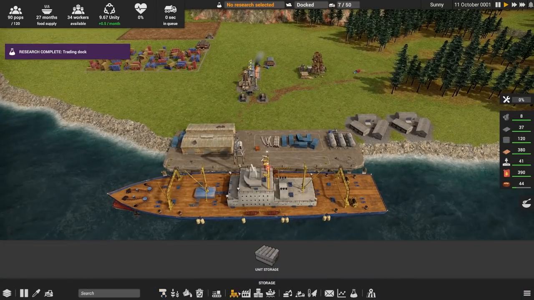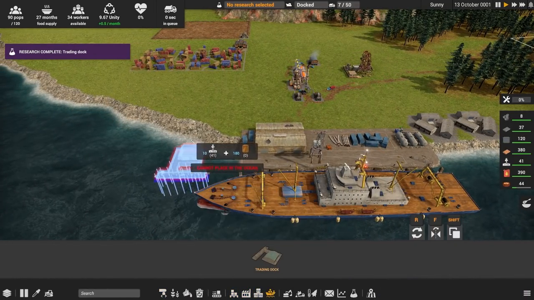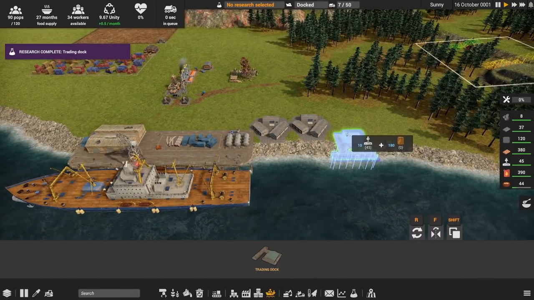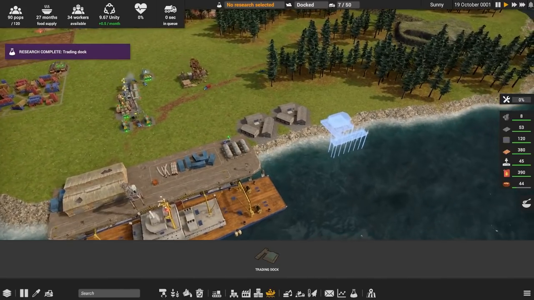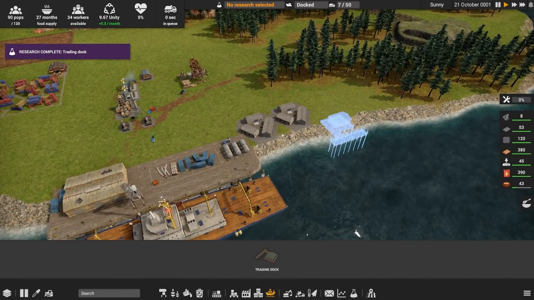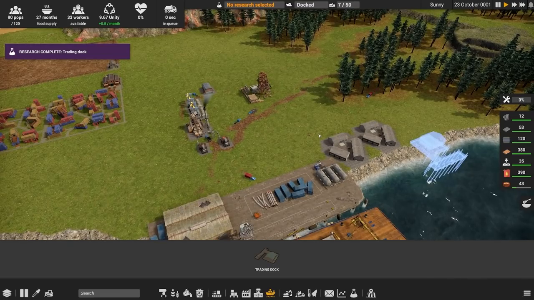Okay, we got a trading dock. Heck yeah, look at that. And also the storage. Wow, how convenient. Right, so the trading dock, ground is not flat enough. Where do we want to get the trading dock? It's got to be here, right? Let's try and stick it as far out into the ocean as we possibly can. Only cost us 10 construction parts. 180 wood, though. That's a little steep, don't you think, video game?